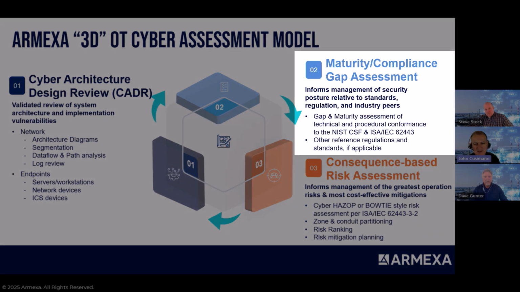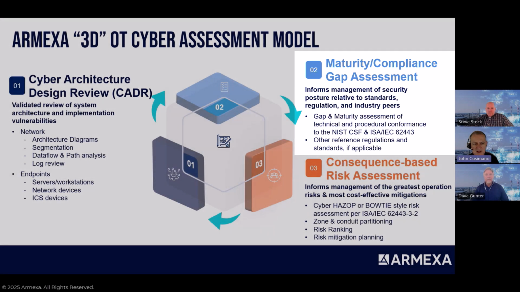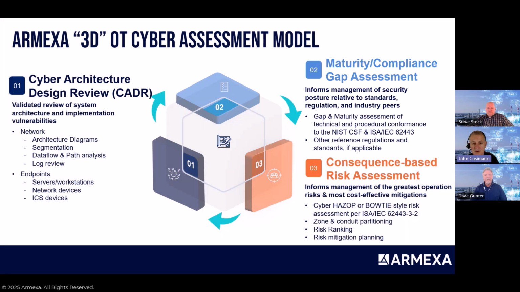The second step is the maturity or the compliance gap assessment. This is probably the most common thing that's done in industry. Companies will either themselves or by bringing in a consultant do a maturity or gap assessment. That is basically taking a reference standard like NIST CSF or 62443 or the company standards, and going through and evaluating the level of maturity of the organization and compliance of sites against those benchmark standards.